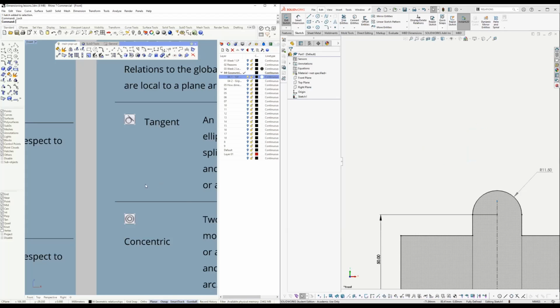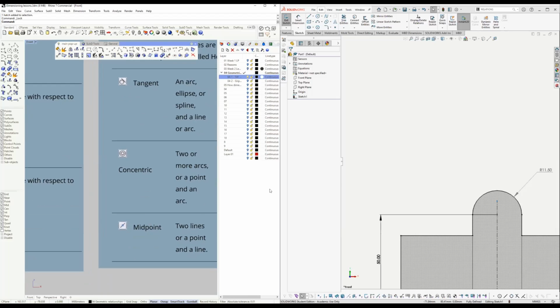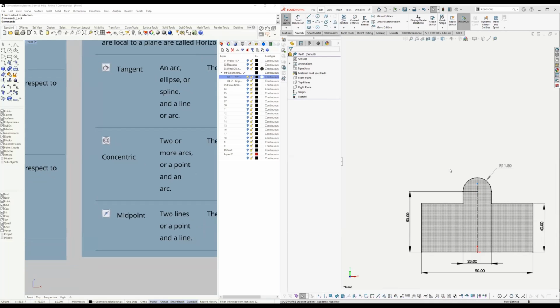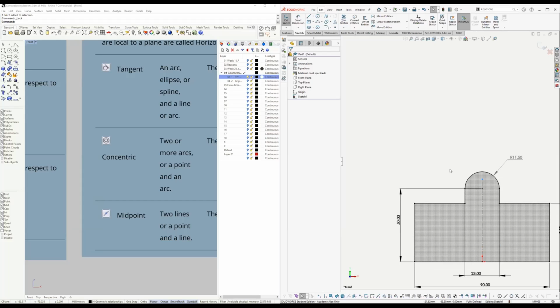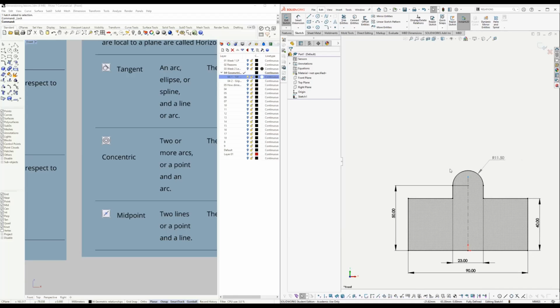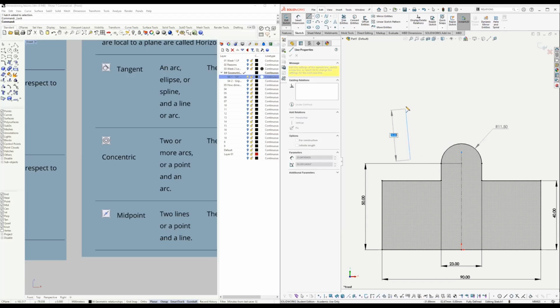Okay, right, so concentric we've dealt with. Midpoint I think is fairly obvious, but let's just go into this one. Space mouse is not working. There we go. Okay, so I'm going to draw a line just straight up.